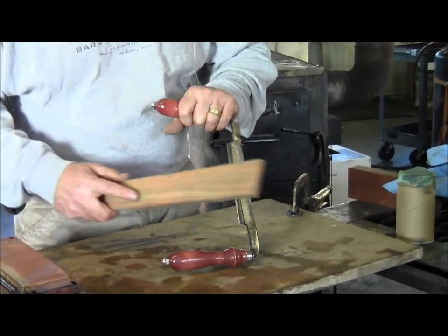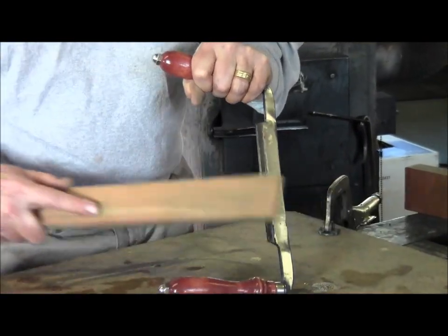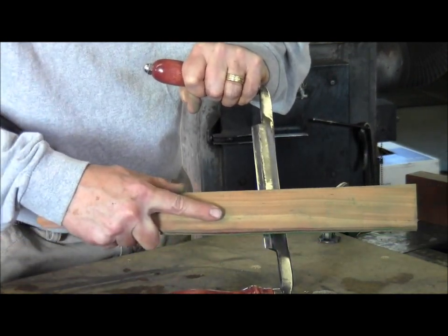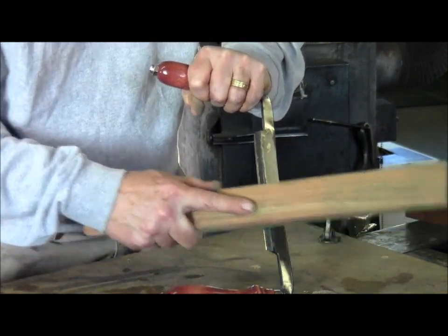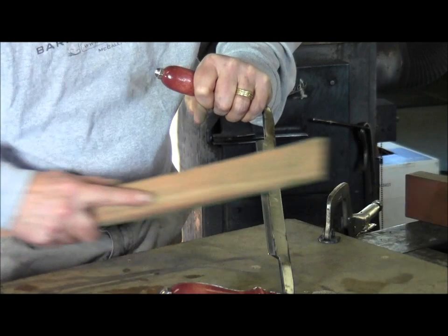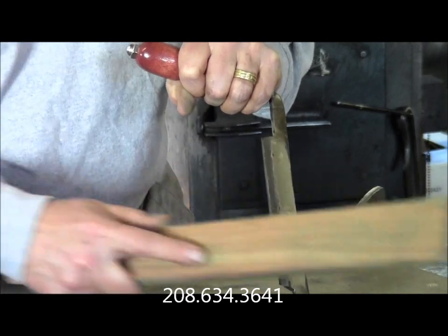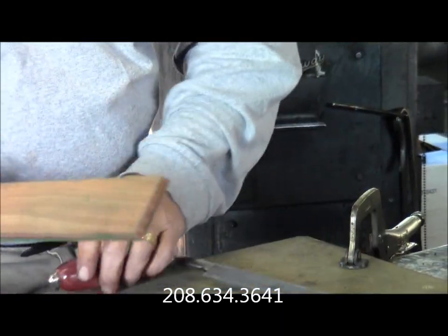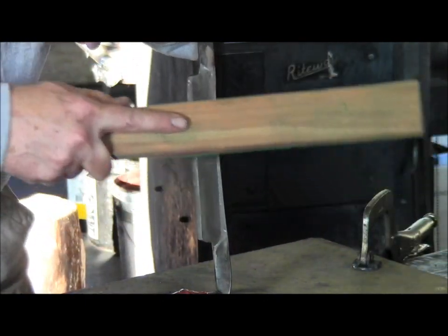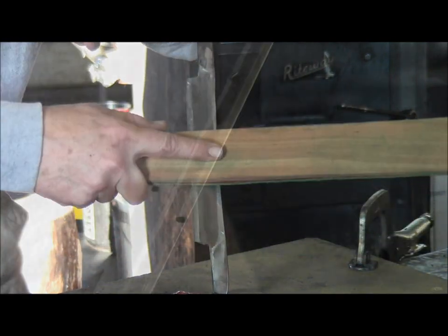I like that. We're going to go one direction here. And just pull it. And pull it. And pull it. And you'll feel it. If you're on the heel, you can tell when you're on the edge. And if you're a little steeper on the edge, that's okay, because you're not really removing material at this point. You're just polishing. So we do that. And you can flip it over and just barely hit that back. In other words, you're keeping it pretty flat.